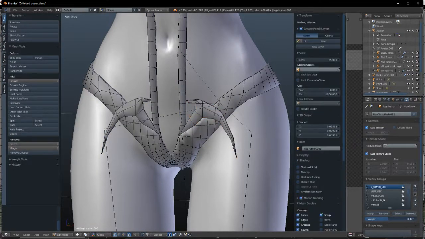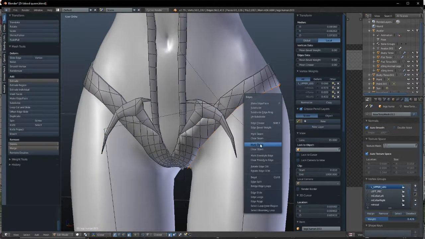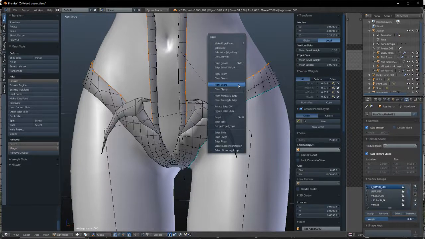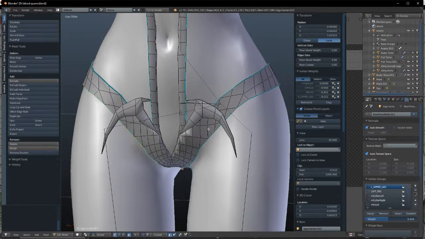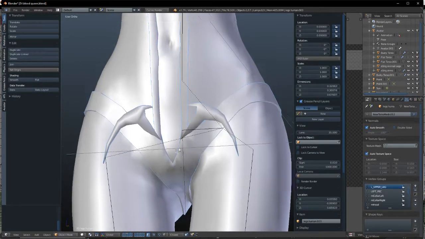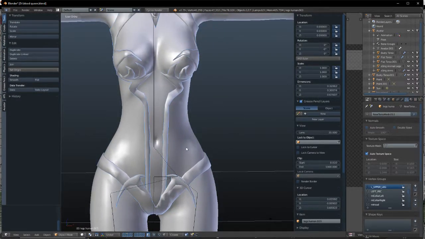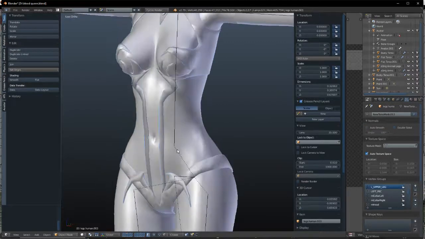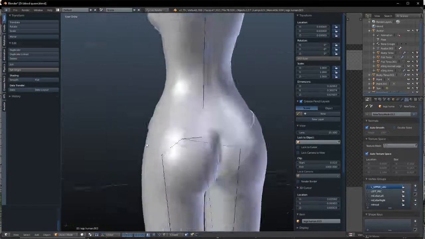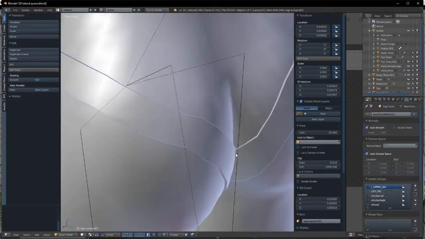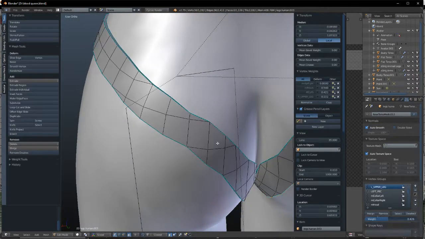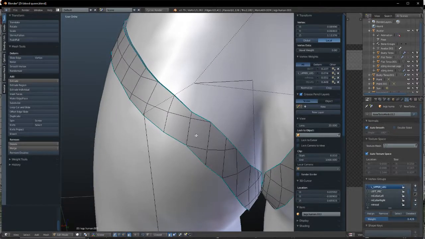turning on auto smoothing, and then sharpening all your edges. But I personally think it gives it a better look like this, and the texture is gonna come out fairly better than it would with auto smoothing on. With auto smoothing, you're gonna end up with some parts that are gonna look a bit weird, so to speak.